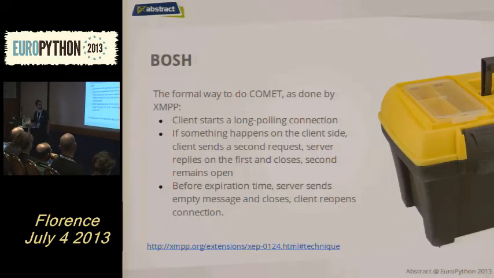There's actually a fairly good protocolization of this, which is called BOSH. I don't know if any of you is familiar with that. Okay. It's basically using XMPP as a way to tunnel connections over HTTP. And what it does is Comet, basically. The client starts a long polling connection, so a connection which doesn't expect a reply soon. If something happens on the client side while this request is open, the client opens a second request, and the server replies on the first connection and closes it, and then we still have another connection open. And then there is basically a ping-pong mechanism to keep connections open and allow for timeouts to be dealt with.